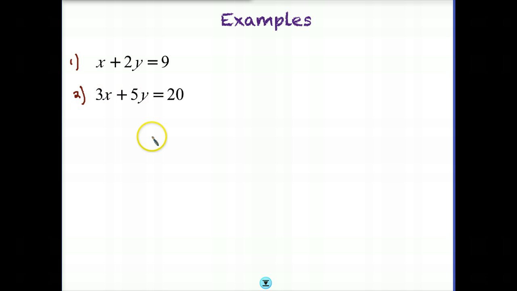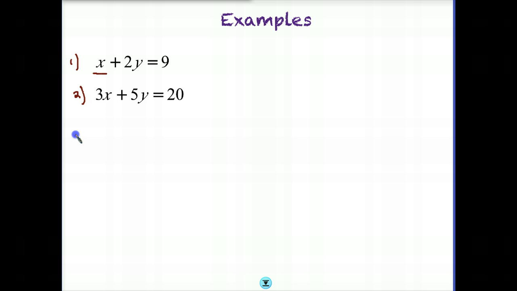If I examine both these equations, it looks to me that the easiest one to do that to would be equation number 1 because x is by itself. If I look at equation number 2, not only would I have to move things over to the other side, I'm going to have to get rid of the coefficient in front of the variable. Whereas here, this x is by itself, it would be a very simple thing to solve for that.